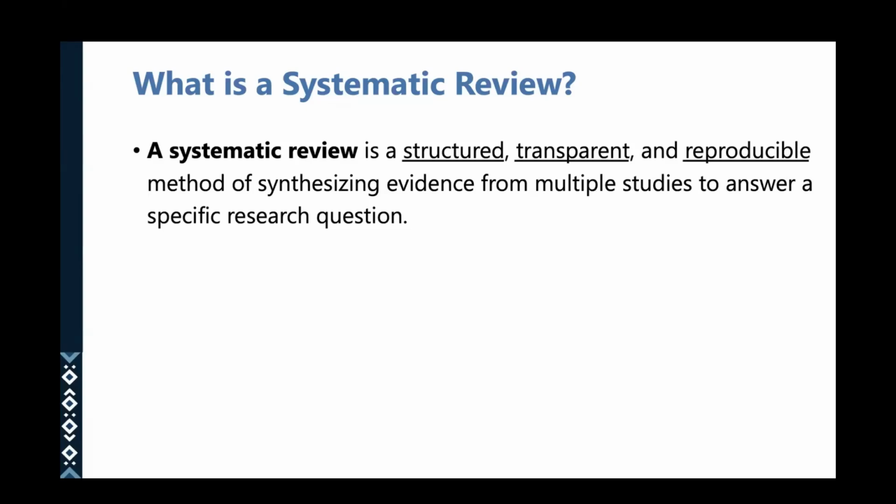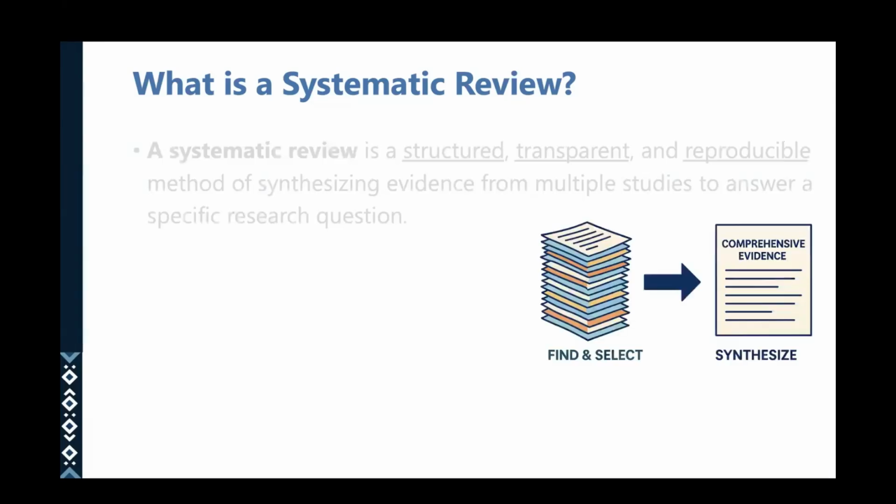So a systematic review is just one type of literature review. As we saw in the earlier module on literature review, unlike the other forms of literature review, it is really more robust as it is structured, and you have to ensure that you do it in a transparent manner, which is the whole point of writing a protocol before you start. And a systematic review should be reproducible, meaning that if people follow the methods that you've used, they should be able to arrive at similar results.